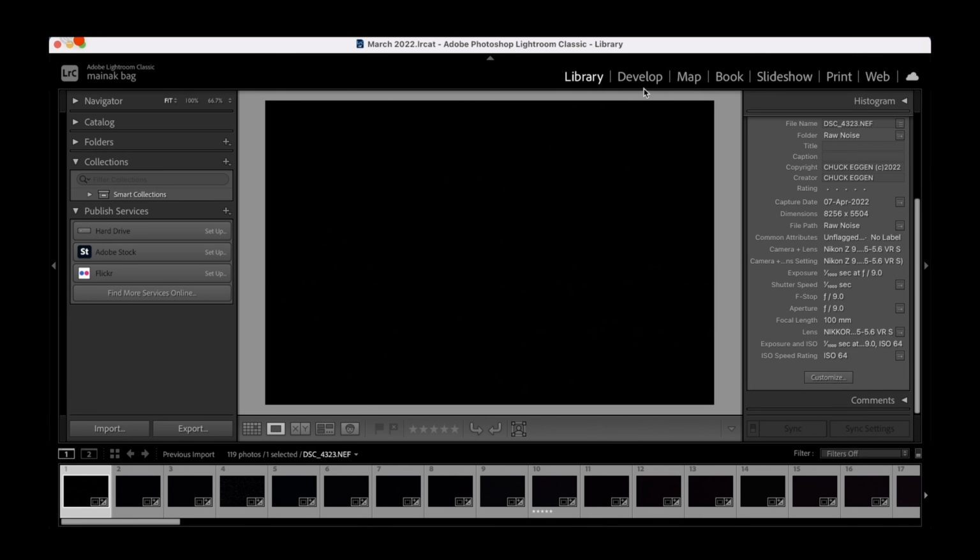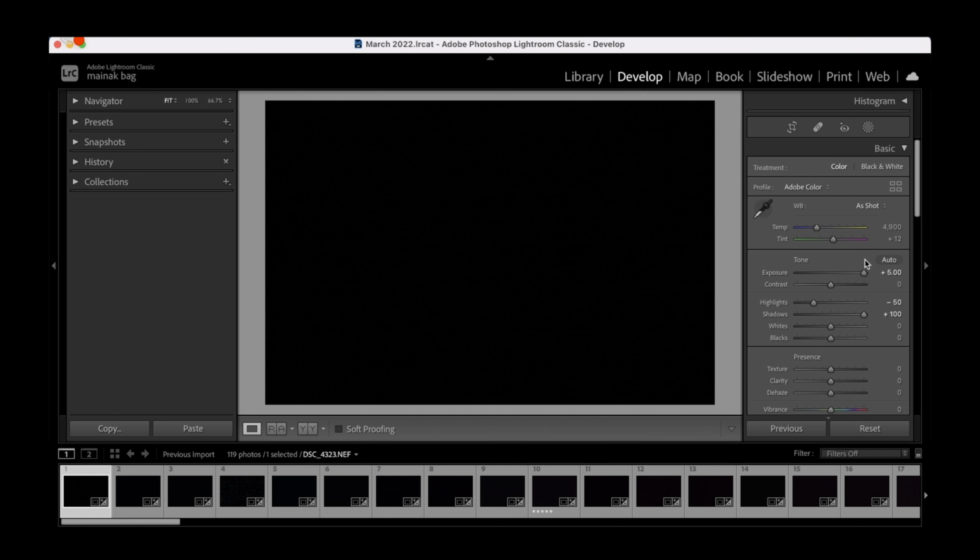Z9 at ISO 64, and if you look at the settings, exposure value +5, highlights brought down by 50%, and shadows all the way up. Okay, that's what you do in real world situations. You push the shadows and you manage the highlights and you adjust the exposure. In this case, you're pushing the exposure to see if there is any underlying noise that's generated by the system, the sensor, and all of the magic inside the bodies, where they're creating noise on their own, and what's the amount of noise that they're creating.